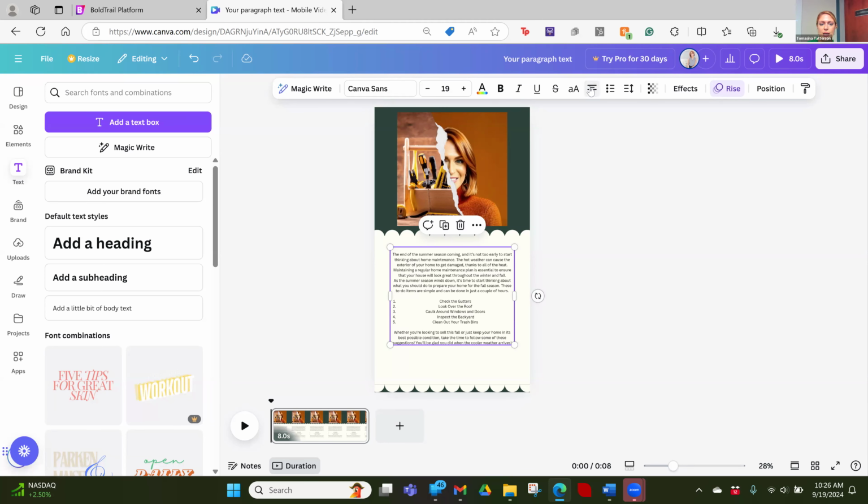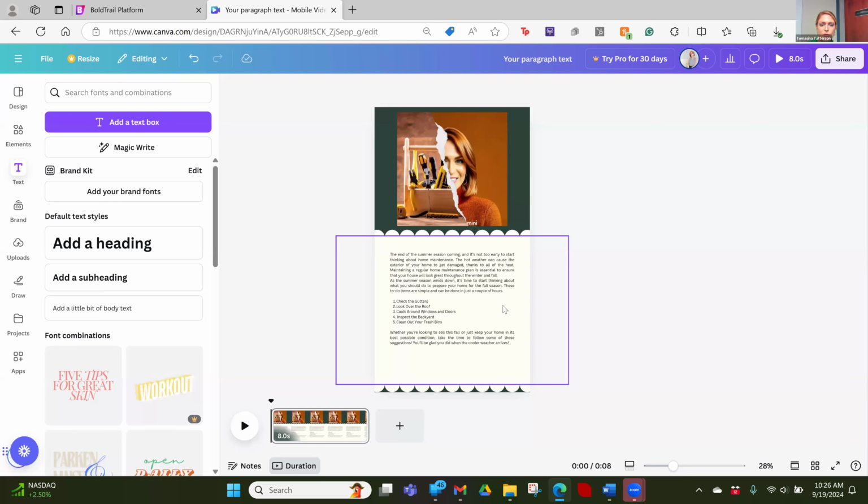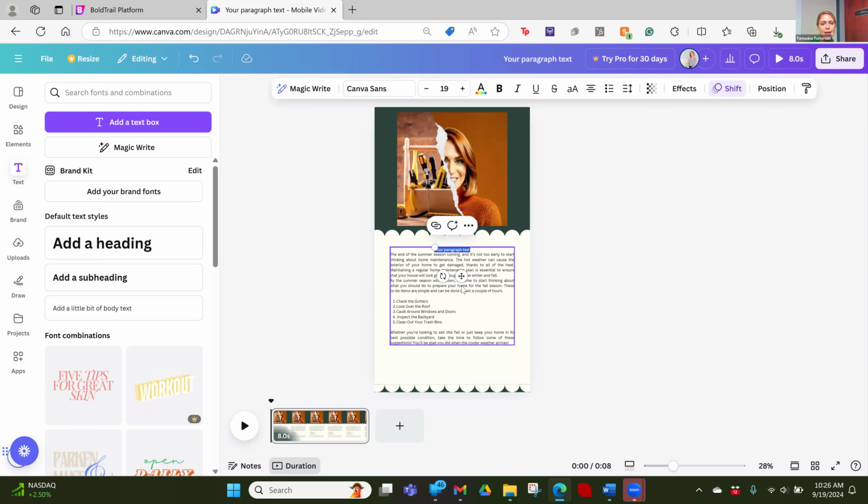So I've got it lined up. Maybe I want it, I think I want it like this. I've got my information in there, and I'm going to include a signature. So I am going to add another text box, and just make sure you're using all of your information, your name, postal town. Just basically take your email signature and pop it in here.